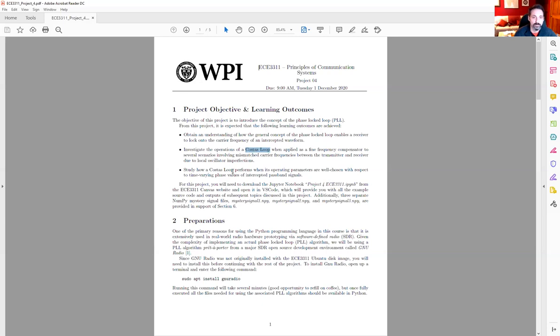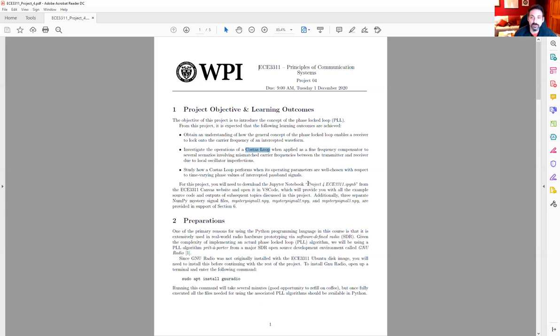And then the hard part is you're not going to be implementing the Costas loop from scratch. No, you're going to get a block. And that block is the Costas loop. But the trick is the parameters for defining the phase lock loop, the Costas loop, in order to get the lock of the signal you're trying to track. And so there's quite a bit of theory behind it. And I summarize this here a little bit with respect to the project handout, okay?